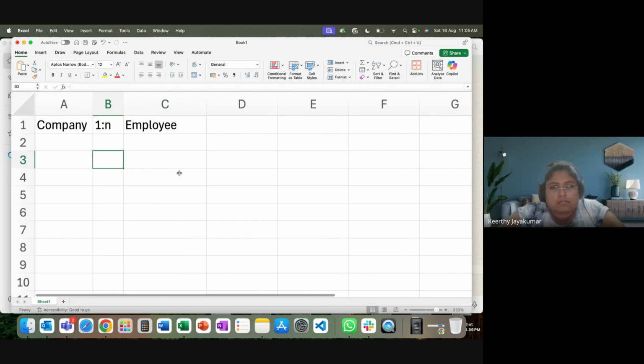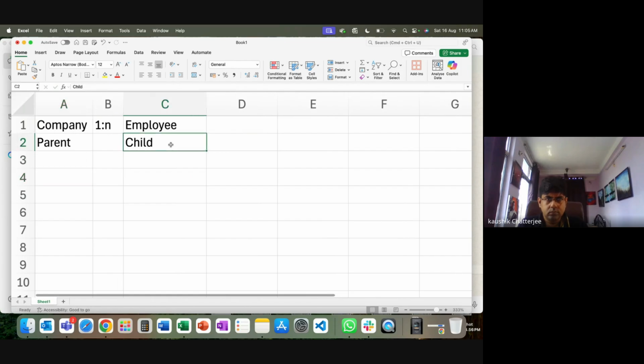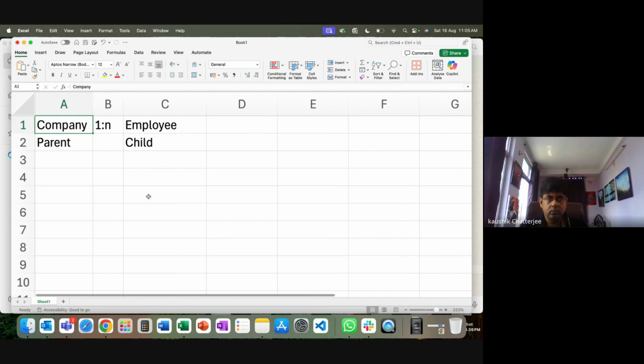So if there is a one-to-many relationship, this is called a parent and this is called a child. That means you have to create the identifier or association on the child side to the parent, not the other way around. Got it?